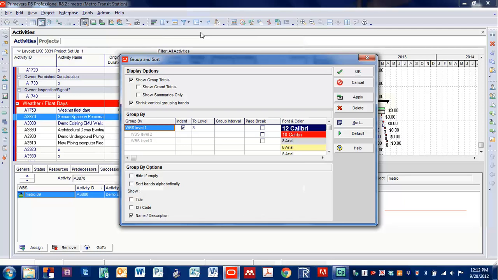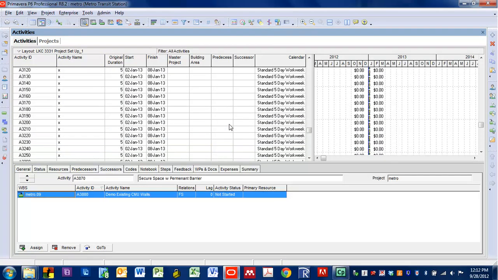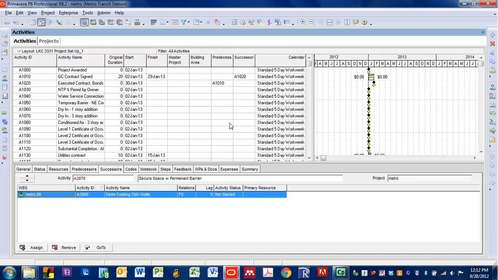Remember that this is WBS level 1. If I don't remove this now, it's going to move to the other location before I can get the codes done. So I'm going to delete this grouping. I'm going to hit OK.